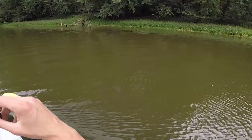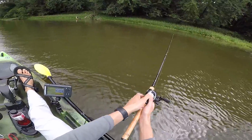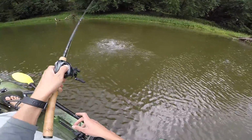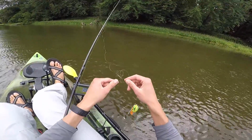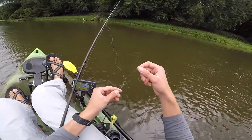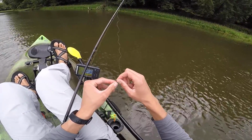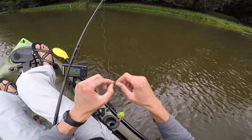He's got it! No! He's got it! No! He literally bit it twice. I pulled it out of his mouth. Got him, got him, got him, got him. Pickle! No! Why do these things happen to me? And why is there a massive tangle in my line now? Why? That's bogus. I literally had him on. He was so small. It was definitely an online outdoorsman pike. It was the Dinkmaster pike if I've ever seen one.